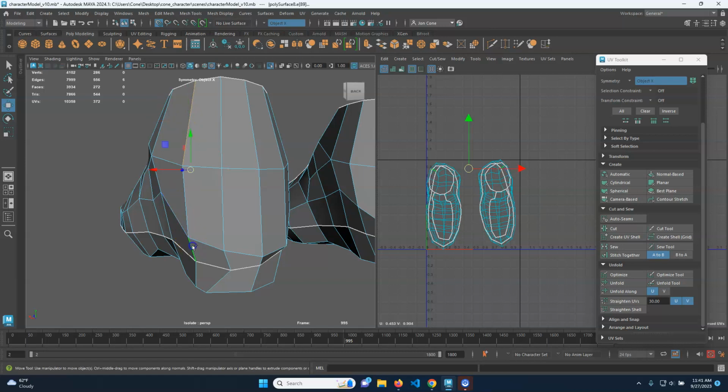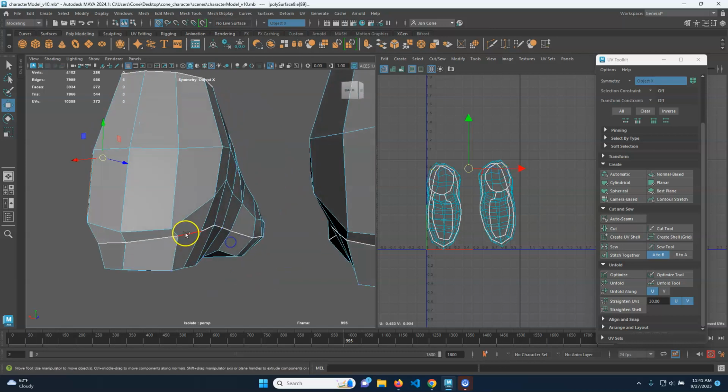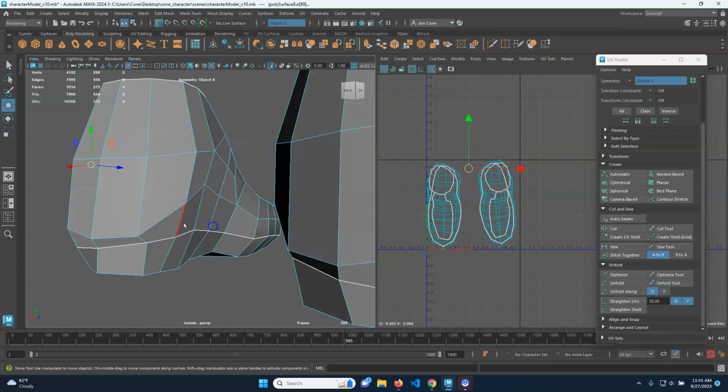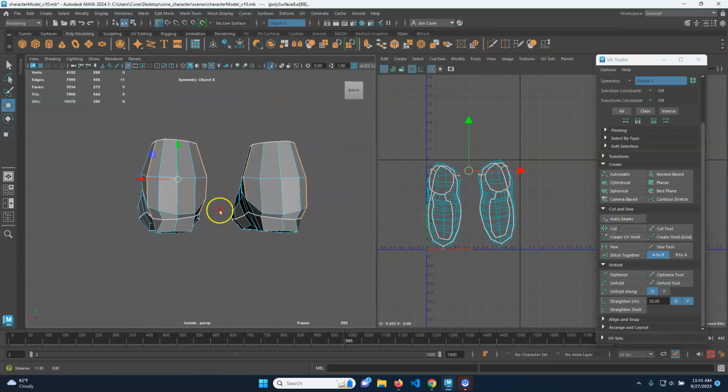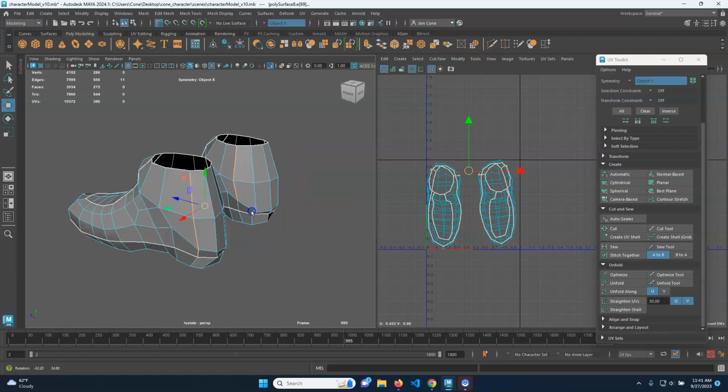I'm going to click here. I'm going to hold shift, double click, because I don't want to go all the way around. Let me see. I went to that one. So here, double click. Okay, and then we'll also cut those. And I think that's everything we need.